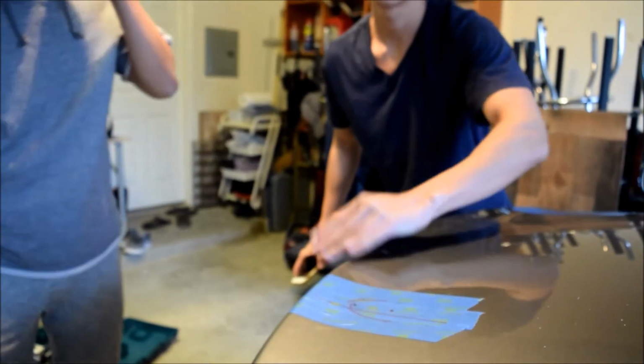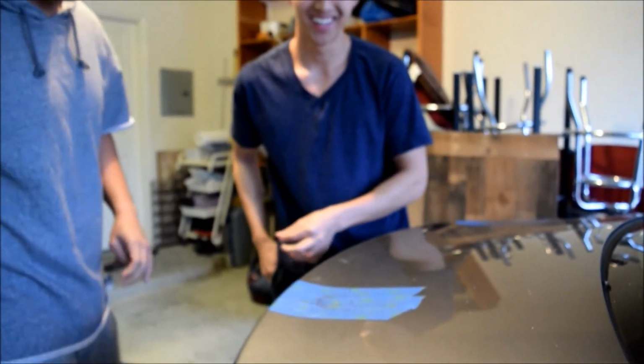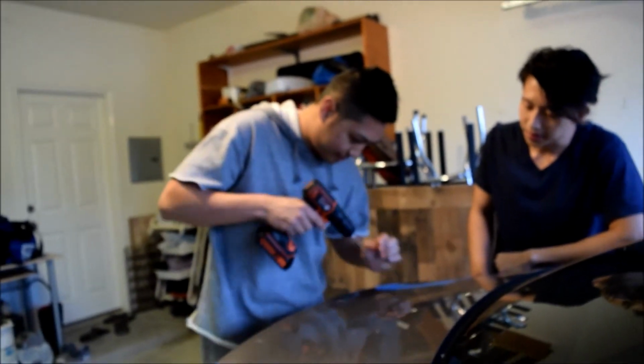First hole is done. Oh shit. It's fundamental shit. Alright, next one, I guess this one is more accurate to the bottom ones, right? So what we could do is we could put both and just put the wing on with one bolt each first, you know what I mean? Yeah. So this one? Yeah.